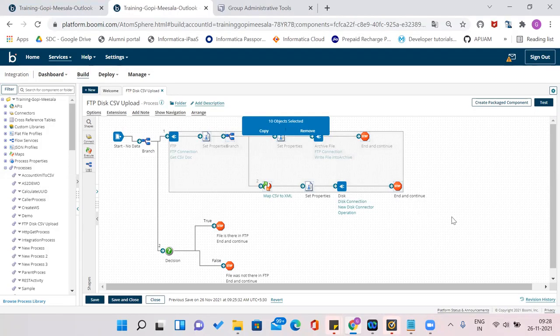So first, this is completed. First branch, it is completed. Then it goes to the second branch. Sequence-wise it comes next, right? Yes. Then it will stop here with true, right? Here it stops, it will be true. True means the file is there in FTP, and then the content.